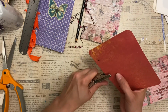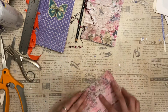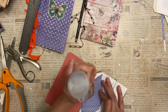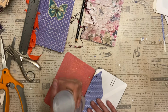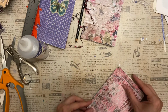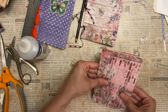Then punch out your back cover hole, and you want that line centered, that circle centered, so it all lines up. And then we're going to do the same thing on this side, which is glue it onto that envelope. So we only want to glue it right up into that line, that natural crease that you have in the envelope. So, here's the natural crease. And then we're going to line up our holes for the 3-hole punch. Make sure all our covers are lined up and our paper looks good.